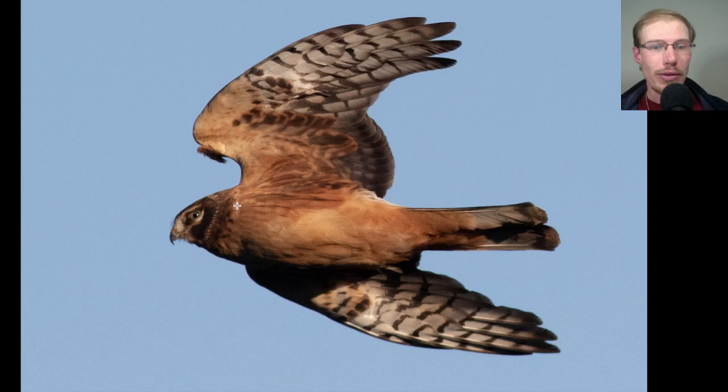If this were an adult female — which we'll see one later — adult females have more streaking on the upper breast and are usually a little more heavily marked in the patagial area as well. Adult females would look more whitish underneath rather than this orange color. Here we have another eagle where the head is relatively white with some dark in it, and we see white throughout the underside of the body and in the wing pit area. Anytime we're seeing white in the body and the wing pit, that's a bald eagle — probably a fourth-year type.